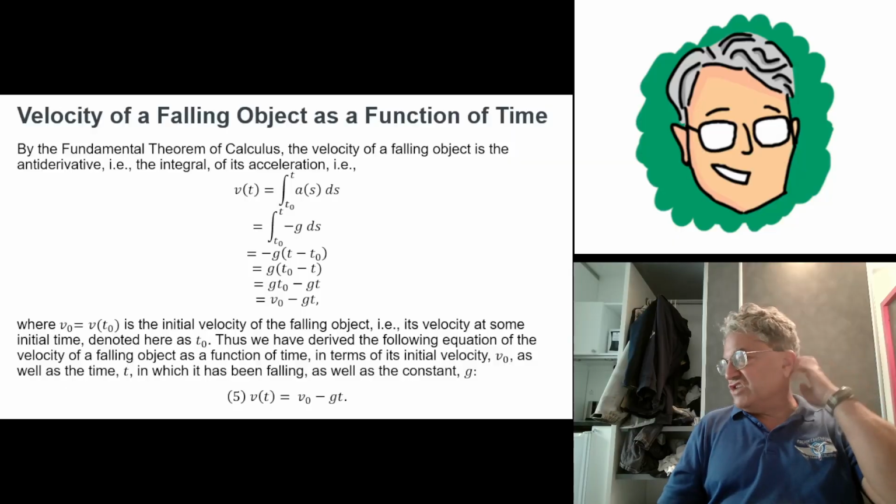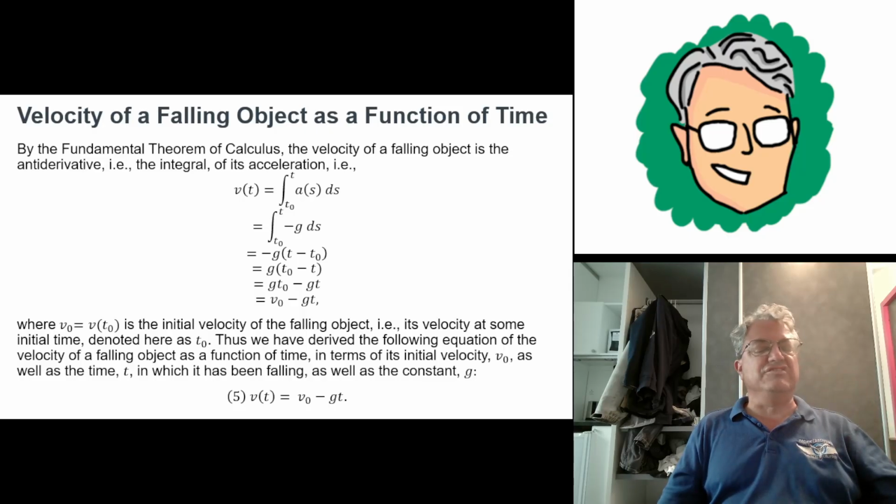Well, you don't, but I derived it. I just derived it using calculus. Now you know where it comes from. So we're just using a little bit of calculus and Galileo's law of falling bodies. We can easily derive this formula for the velocity, the upward or downward velocity of a falling object as a function of time. Just did that.